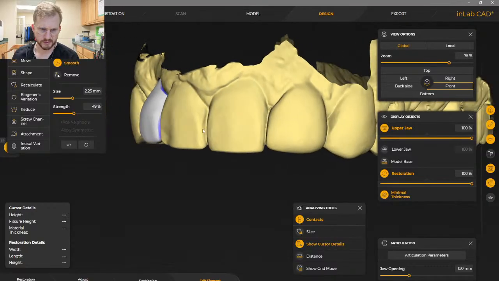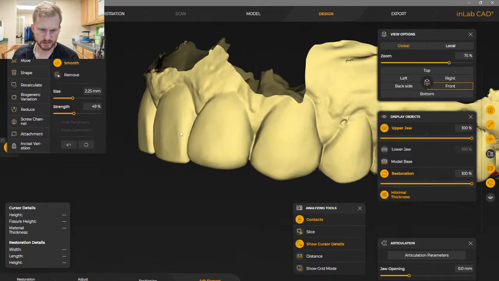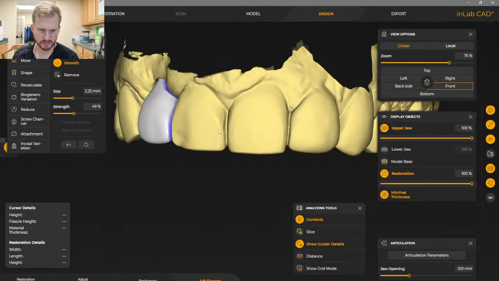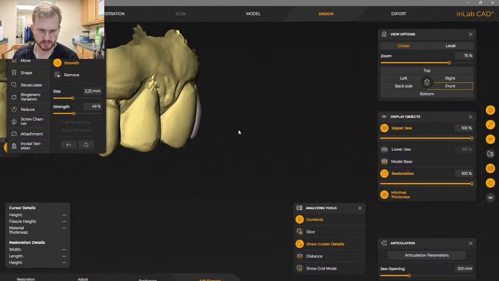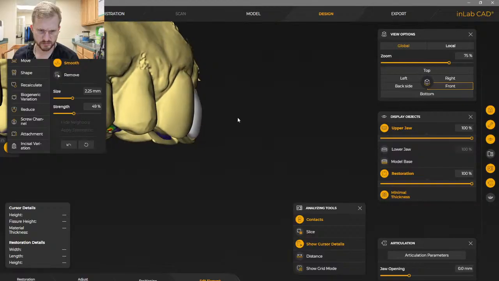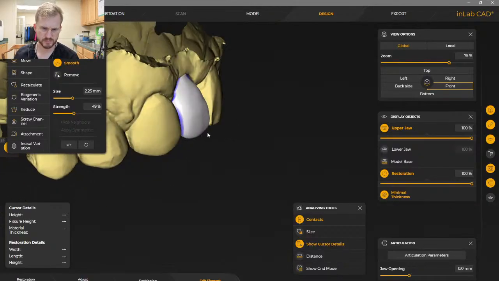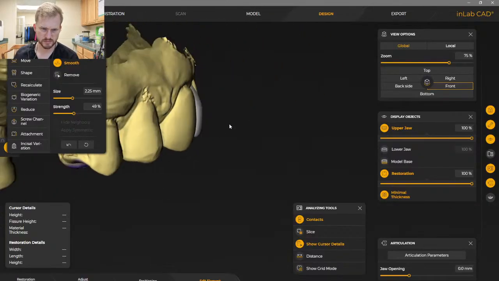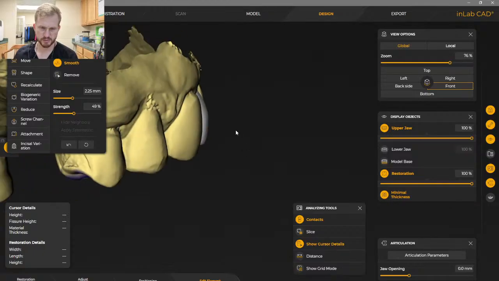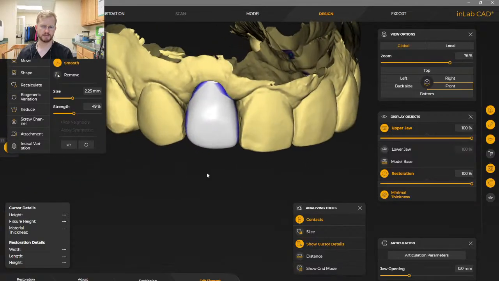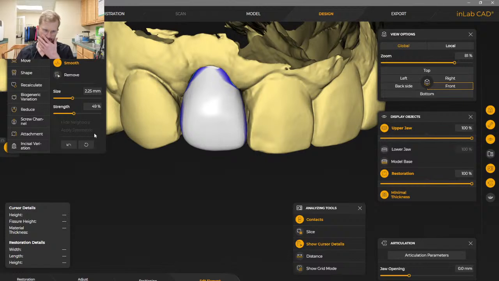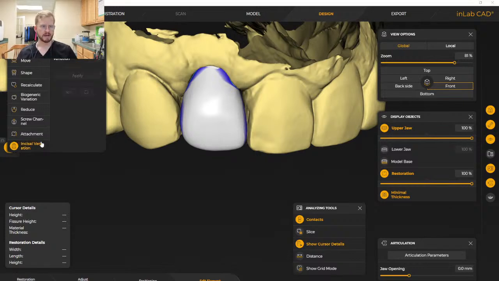Let's continue to evaluate our contour here. It's just a little bit bulky. Why don't we try and add some mamelons and see if that doesn't help us out some.